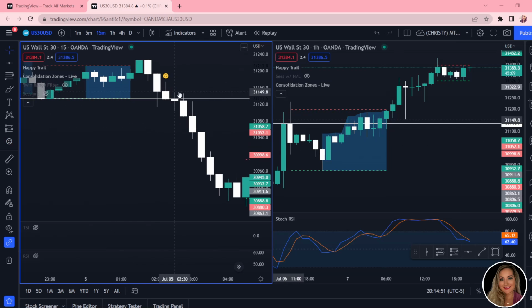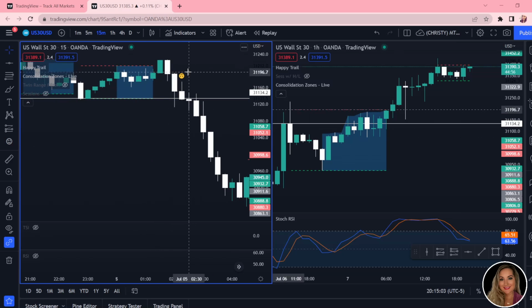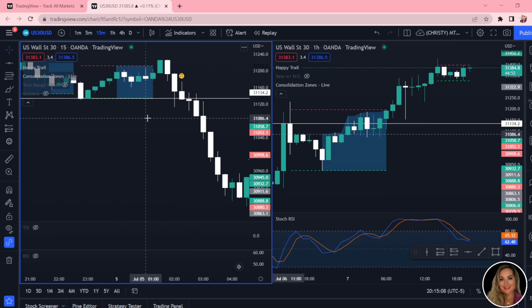If you weren't sure, you could have waited for one more candle. I do have a one candle rule from that previous video you've seen, where you can allow one more candle for confirmation. So that is okay. And as you can see, this would be a valid entry. The reason is you have a smiley face printing for a sell and it has broken the consolidation zone. Whether it was this candle or this one, either way, it does break it.